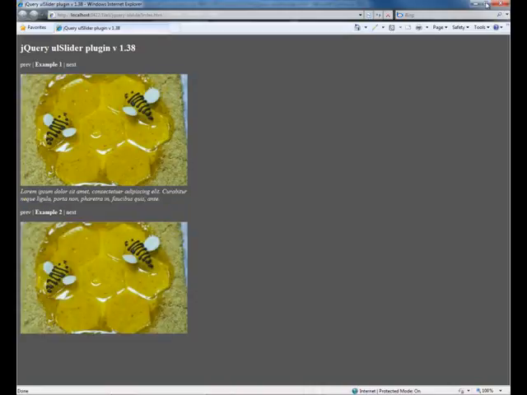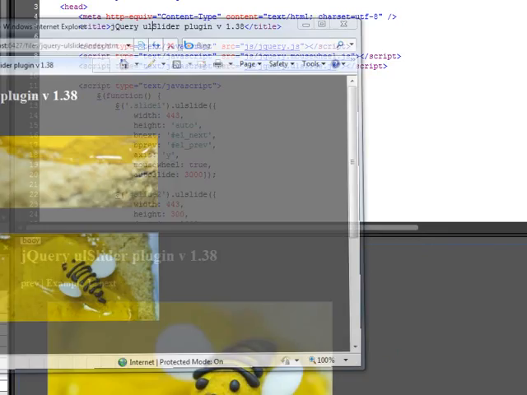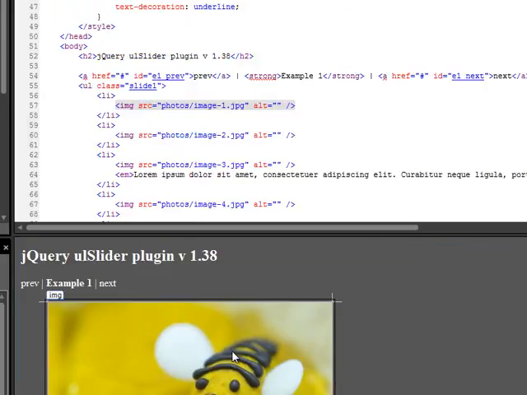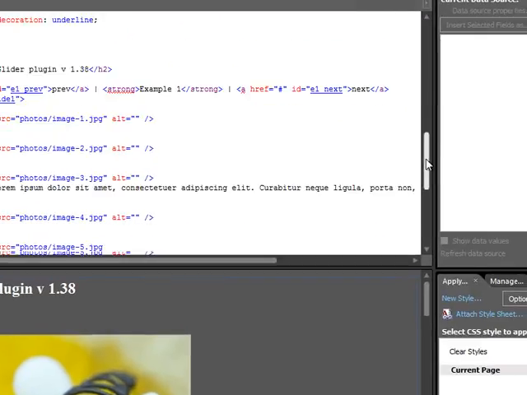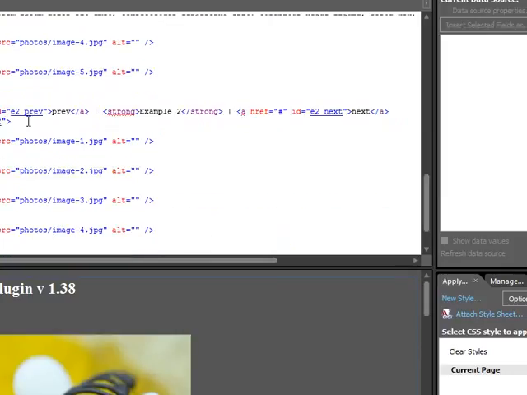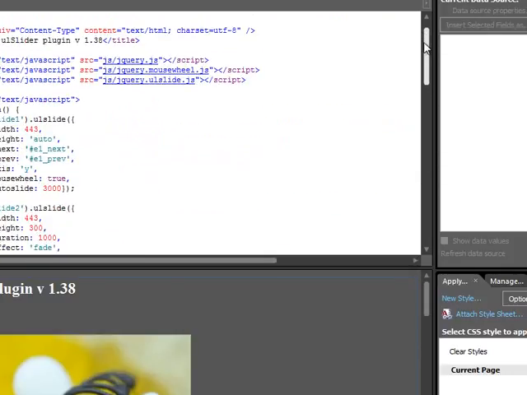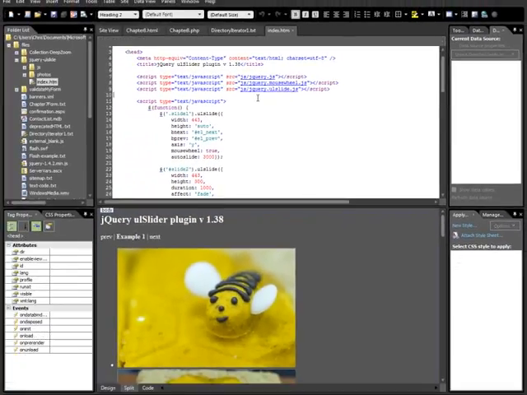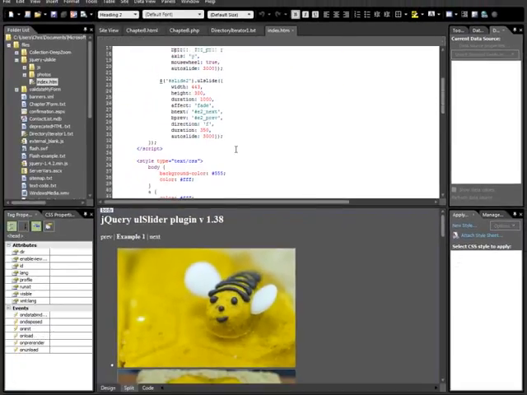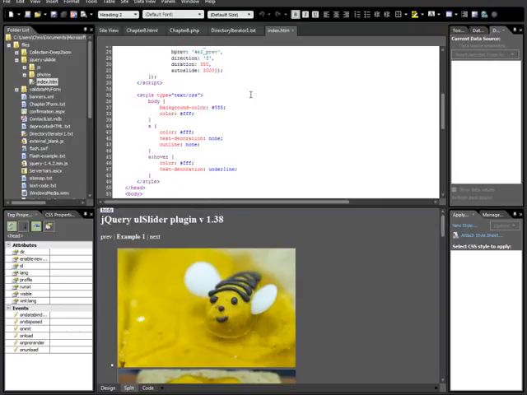And so what we can tell, if we close this out and take a look at what we have in here, is this is example one, and it's in an unordered list called slide one. You'll have to remember the slide one, and you can see to do another one, they have slide two. So the other thing in a jQuery project is you'll see links to the jQuery library. This one is to make the mouse wheel have certain interactions with the slideshow. And then this one is the slideshow plugin itself. And then this little bit of JavaScript here is to provide the variables that it will use.